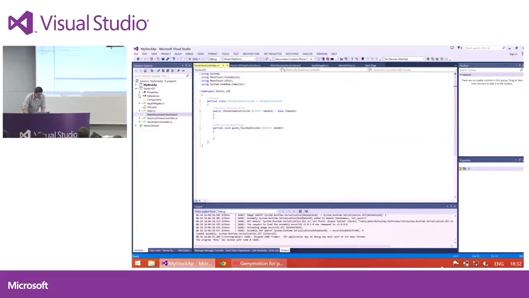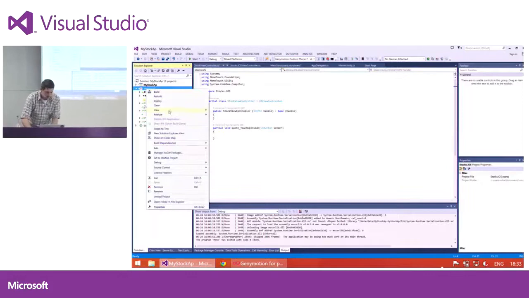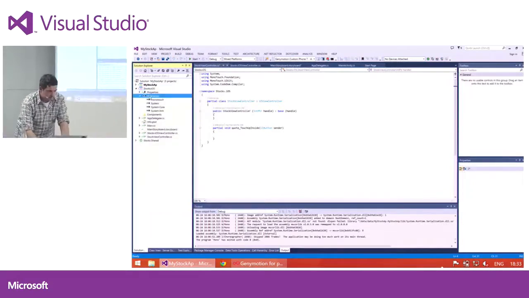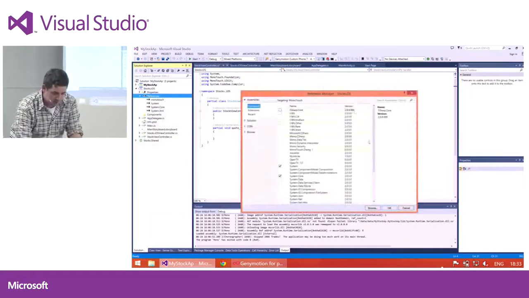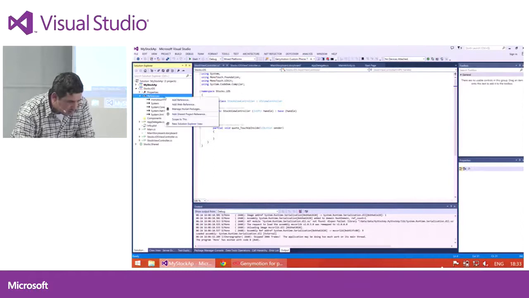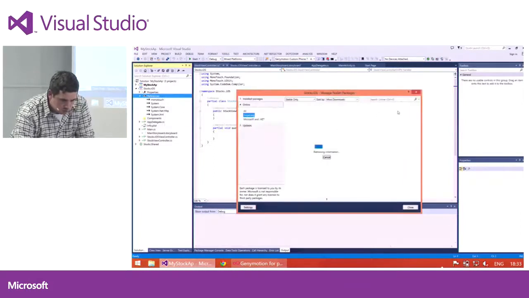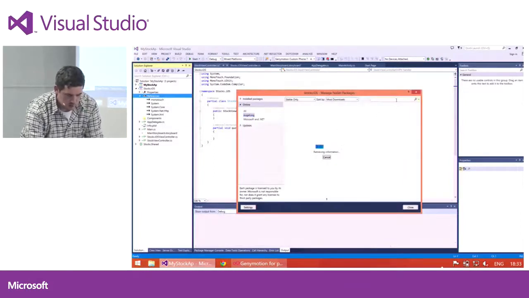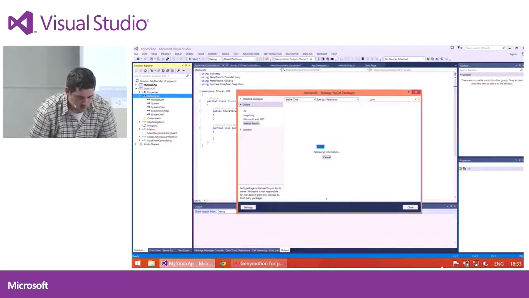So just like on Android, we're going to need to bring in some references because we're using this shared library. So it's the same references. We're going to want HTTP. We're going to want NuGet. JSON.